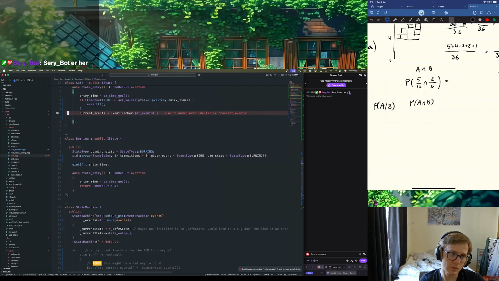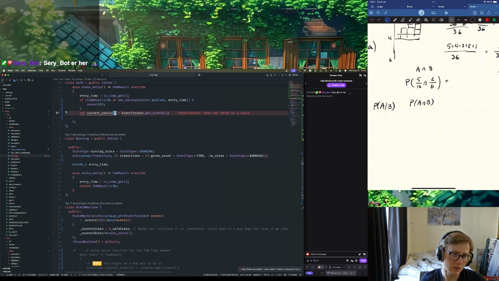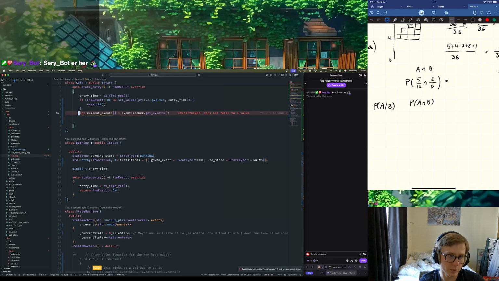I don't know type. But then this will be like event type, I guess.